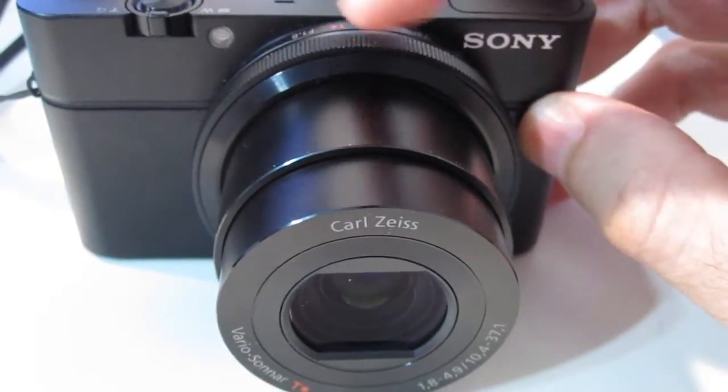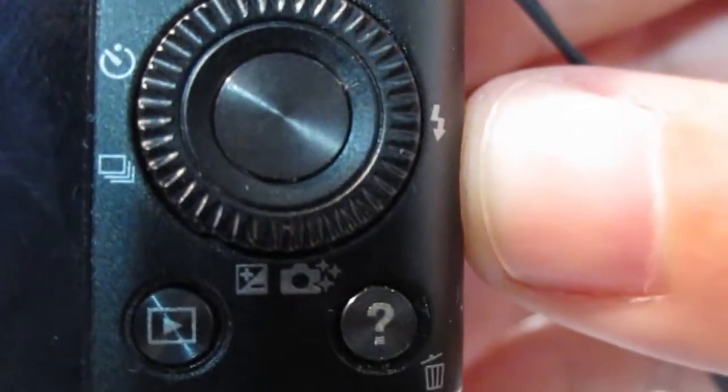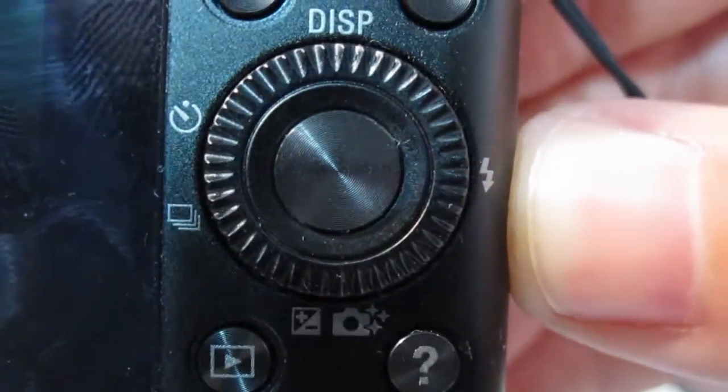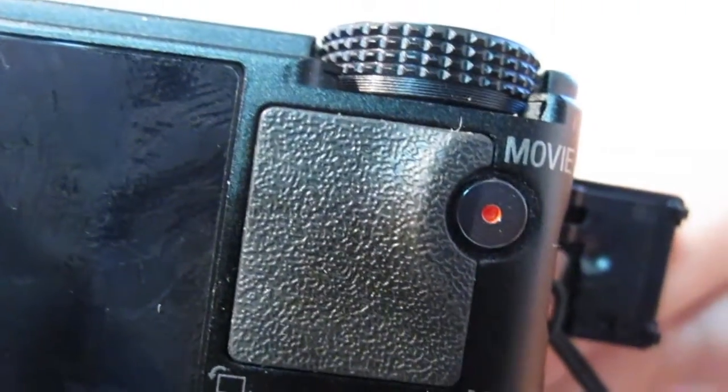Now that ring can be programmed to do a whole bunch of different things depending on the function that it is in, and it actually is a very useful feature on the camera. It gives you another area to adjust features. On the back you've also got a wheel which can click as well, and it allows you to do even more options. You've also got a function button which can be programmed to do a whole bunch of different things, again depending on the different modes. There is a lot of customization on this camera that makes you realize that this is more than just your simple compact camera.